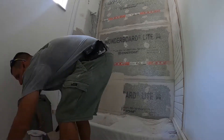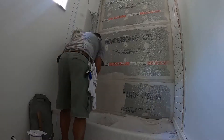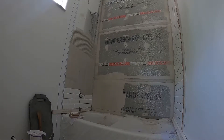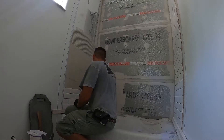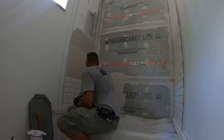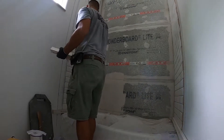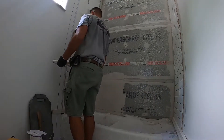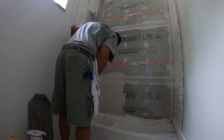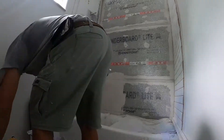Normally when I do showers I like to waterproof membrane everything — several coats — just so I know you're going to get every bit of 20 years out of it, probably much longer. Extra water protection is always better. However, I was kind of following someone else's direction on this and they really weren't too concerned with the waterproof membrane, so I had to do things their way.